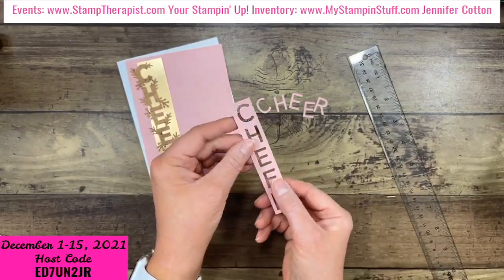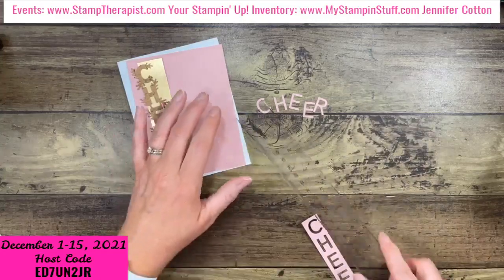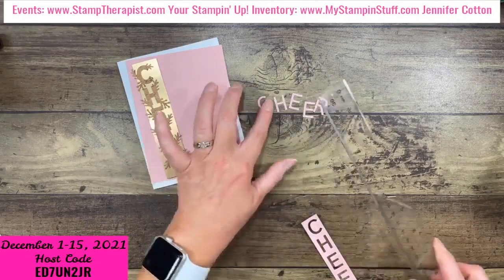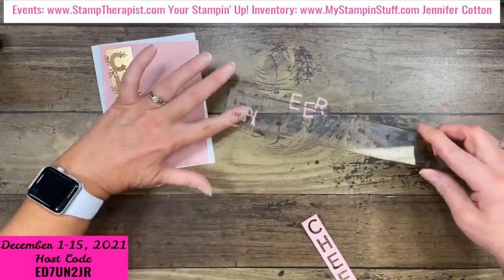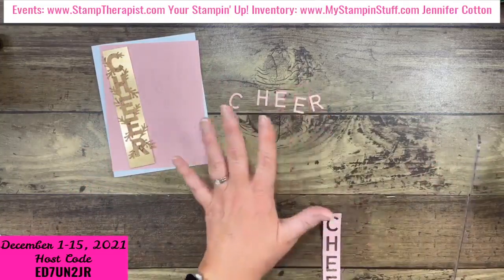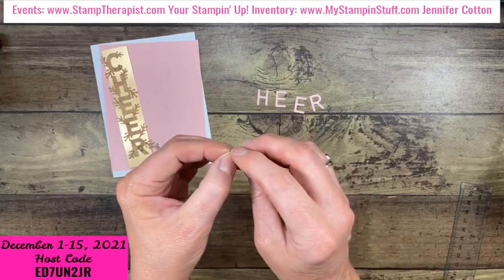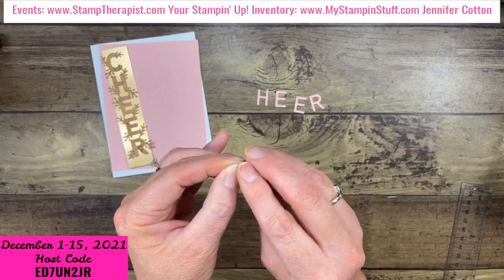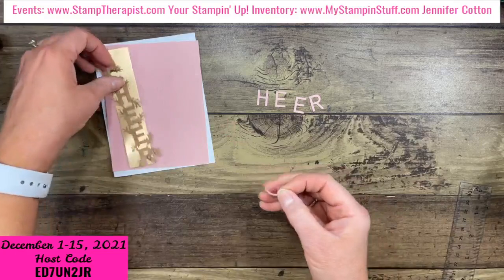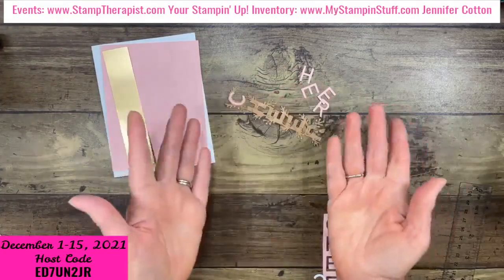Now, I added some of our adhesive sheets to the back of this Blushing Bride cardstock and then cut out the word cheer. They're really skinny. They're not like tiny letters, but they're very skinny. They're like 2, 4, 5/8 inch tall by a little less than 1/2 inch wide, but they're skinny. So they're going to be a challenge to add adhesive to. So if you use your adhesive sheets before you die cut, then you can just peel the protective coating off the back, and it will be pretty easy to stick the small cheer to the large cheer.